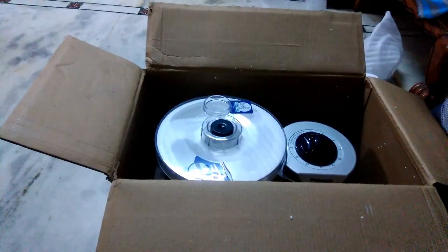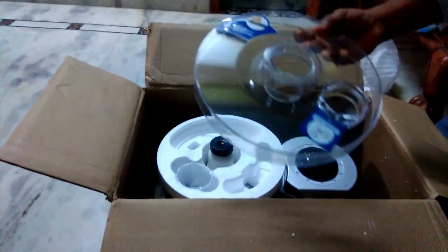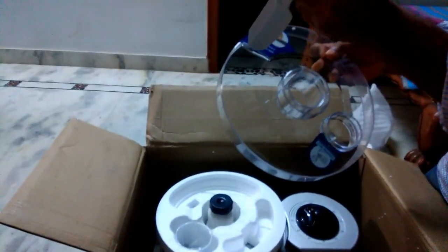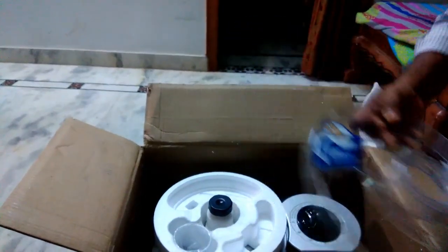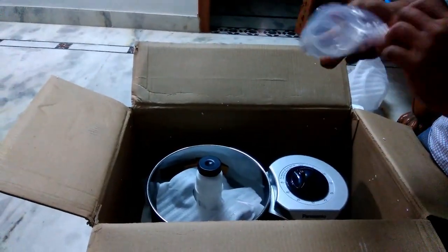This looks good, very nice. And you can see the packing is very nice. Removing the lid, you can see that the grinding is done. See, like that you can check the mixture in the drum.